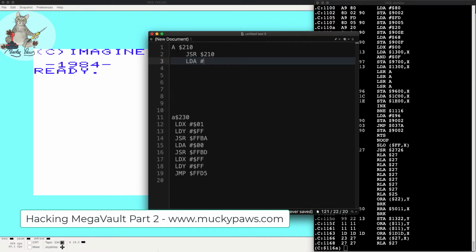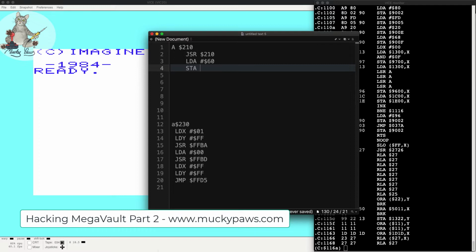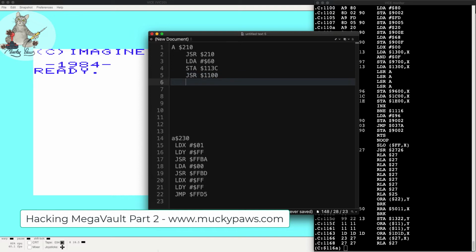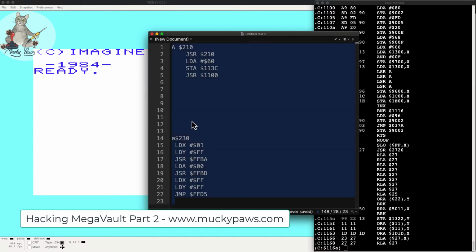So we're going to load accumulator with 60, the opcode for RTS, STA at 113C. Now we can do the call to initialize the program as the SYS 4352 would have done. This will do for the moment.